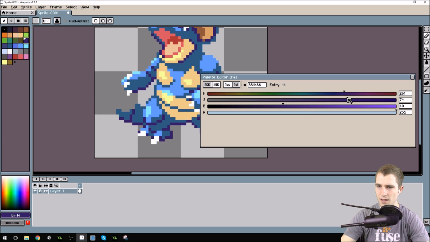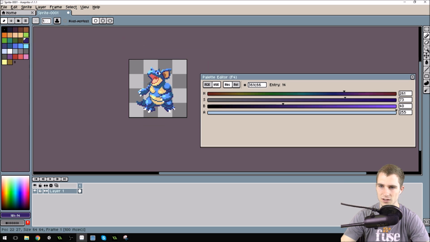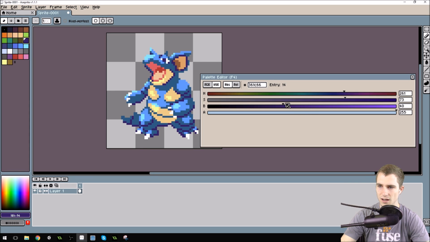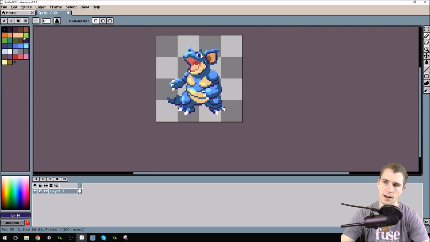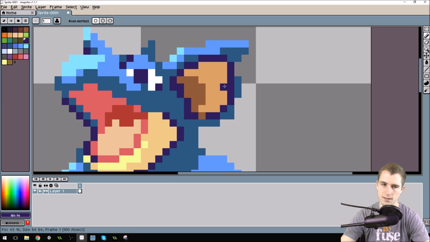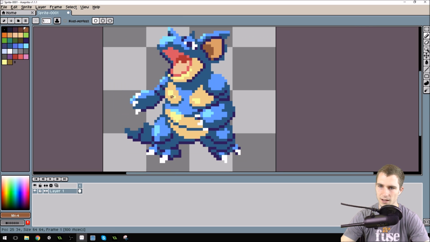I might even go with the high saturation in the purple, just because it can look kind of interesting, and you can see how this can affect it quite a bit from the color that we had before. And I think this looks nicer personally, so you can decide what you like more, but I like this.